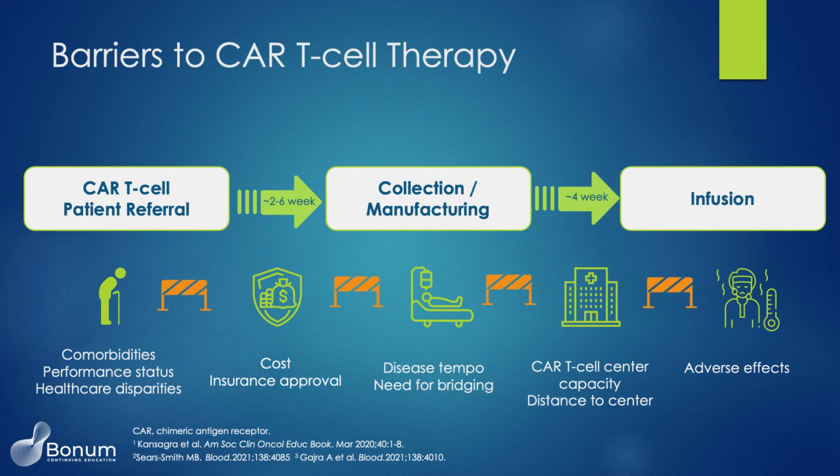And so insurance, as I'm going to come to in a moment, is one of the huge barriers of access to care. There may be patients whose disease is just not going to be amenable to this with that 4 or 5 week delay in getting the manufactured CAR T cells back. Often, even just getting to a CAR T cell center, if someone lives near one, that's one thing. But many of our myeloma patients live out in the community, in rural areas where they don't have access to it. And then, of course, some of the concern and fear about some of the very CAR T specific side effects, cytokine release syndrome and neurotoxicities, may be a barrier to begin with.